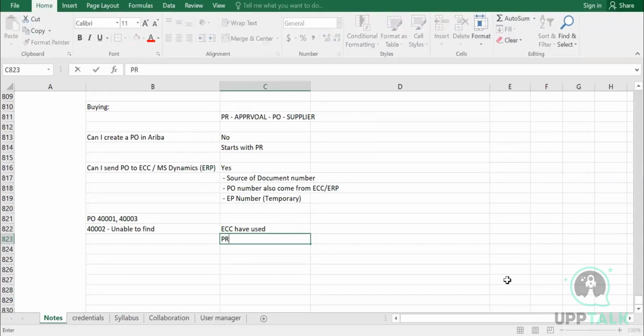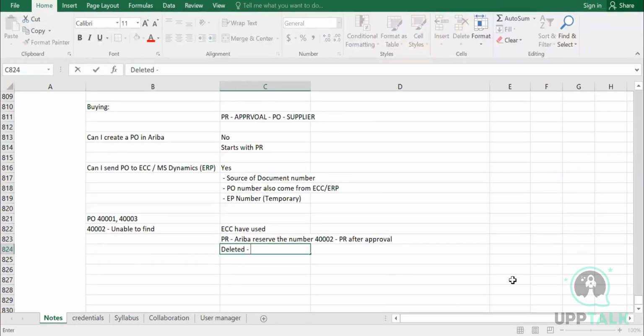Whenever a PR is created, Ariba reserves the number. So when you are creating a PR in Ariba, it reserves the number 4002, and the PO will be generated after PR approval. In this scenario, the user has deleted this PR.